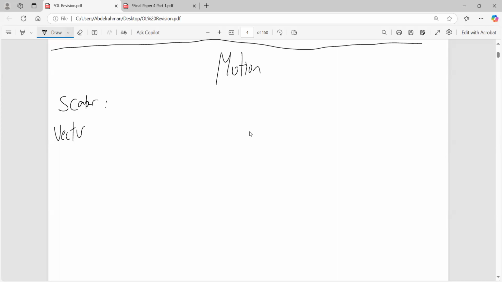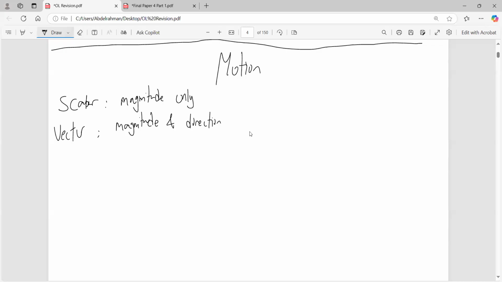Basically, a scalar was a quantity that had a magnitude only, right? But a vector had a magnitude and a direction. Right? Magnitude and direction. So what does magnitude mean? Magnitude basically means it's a number, a value. A scalar is a value. The temperature is a scalar because you have the value of the temperature: 0 degrees Celsius, 5 degrees Celsius, 10. This is the value. This is the magnitude of the temperature today.